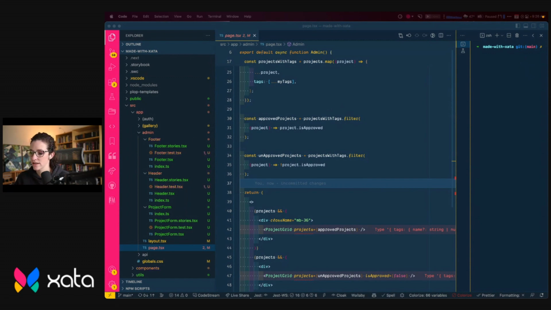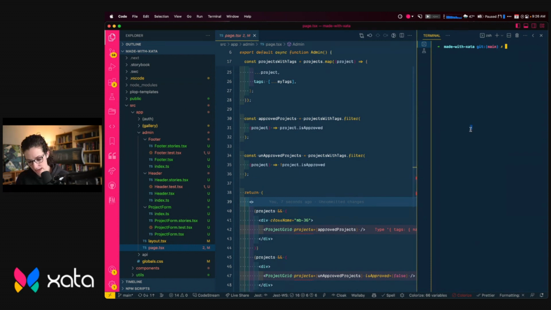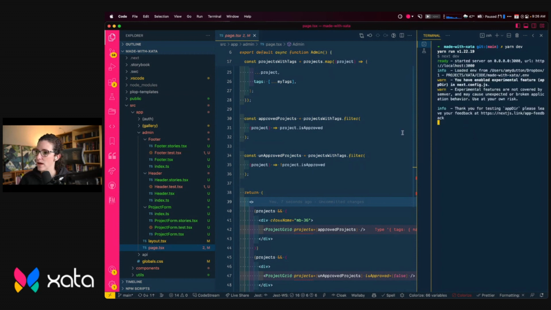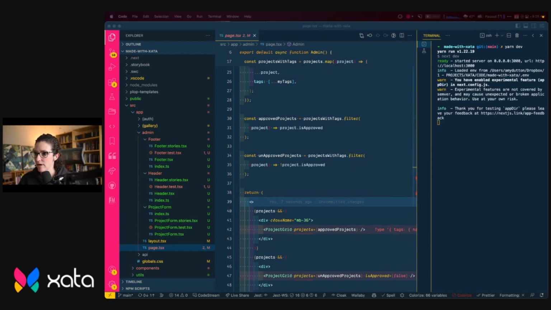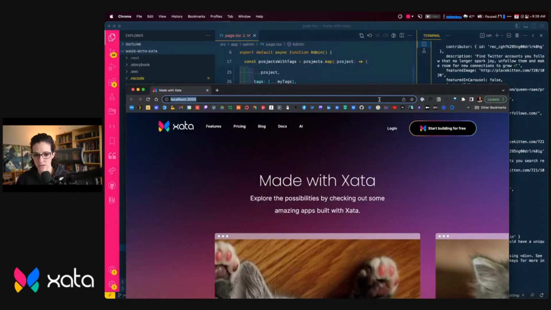So on the front end, there's a gallery. On the back end, there's a few user management tools to make that happen. So I'm going to say yarn dev, and we can pull up what we have in browser. So this is on localhost 3000. Pull that down. So here is our project. We have some nice little kittens.